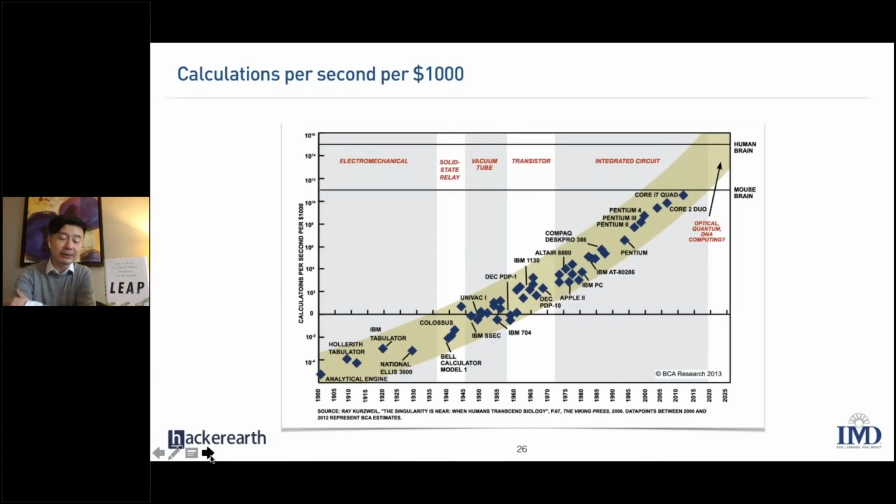Here is a display of how computing power actually increased over centuries. At the turn of the century, on the far left-hand side with a tabulator, the computing power is pretty slow and clunky. In fact, compared to the animal kingdom, the neural connection is about that of a single bacterium. That's how bad it is. Over the years, computing power took off. On your y-axis, these are all log scale, so it's not linear improvement. In fact, it's exponential improvement.